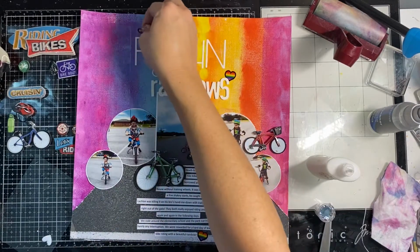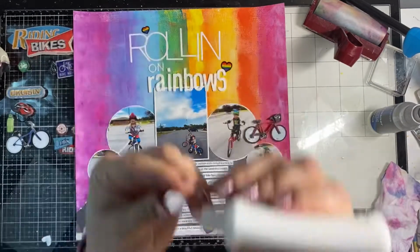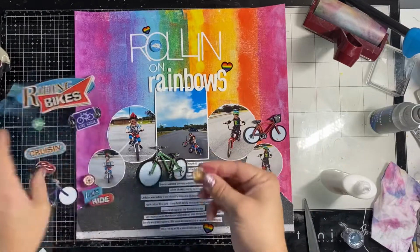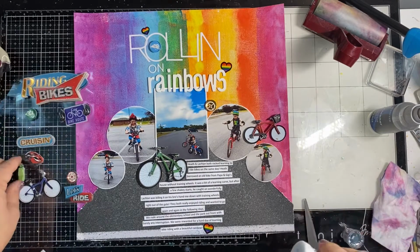And then there's also more 3D embellishment pieces from the riding bike set. So I stick them in their colors. So I stuck that blue helmet on the blue section. There's like a few gears, an orange one and like a purpley one. So yeah, they worked out so perfect. I'm super happy with how this came out.